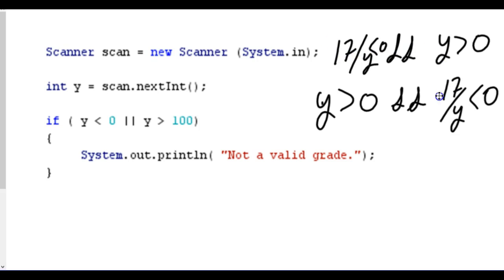So here's another one of those cases where in mathematics, we wouldn't care. There'd be no difference to us. But in computer science, there is a difference. There's a huge difference between these two things. One's going to cause a compiler error. One is not. So that's essentially what short circuit is.